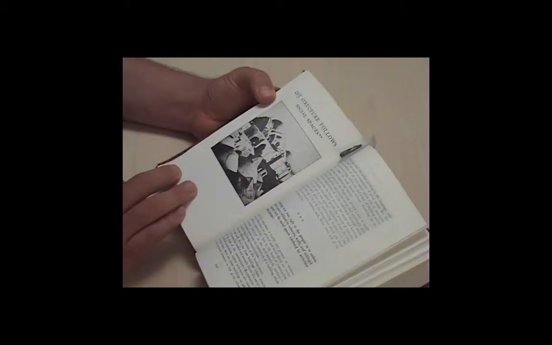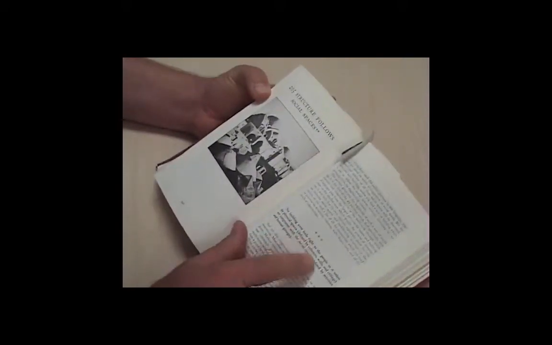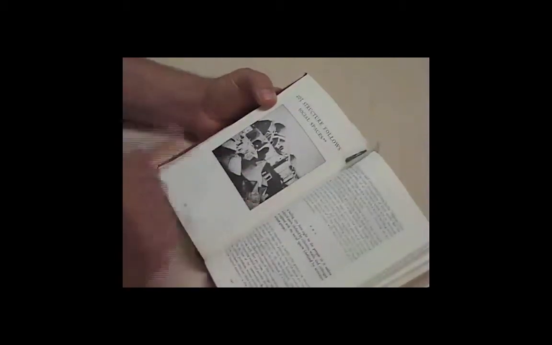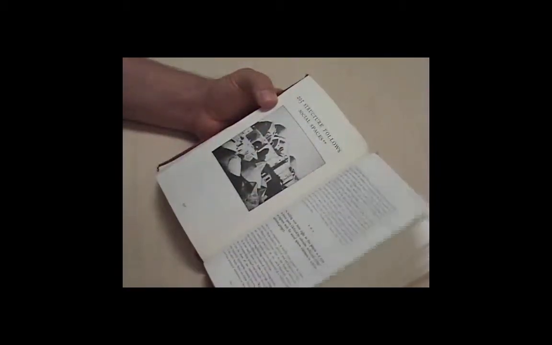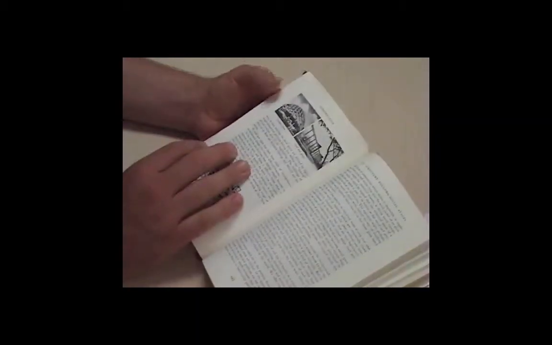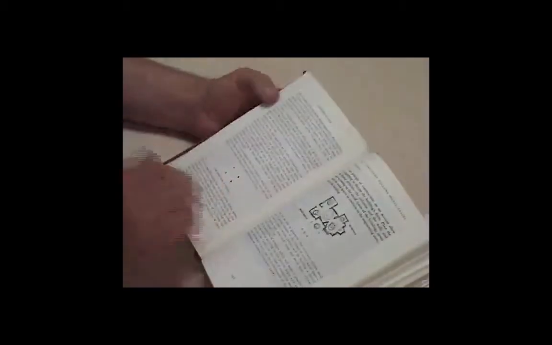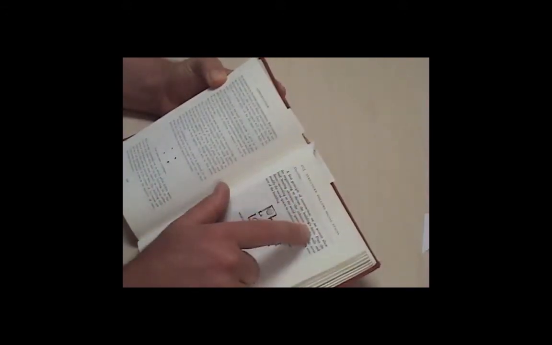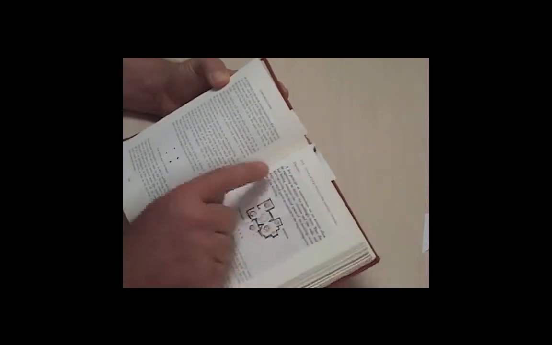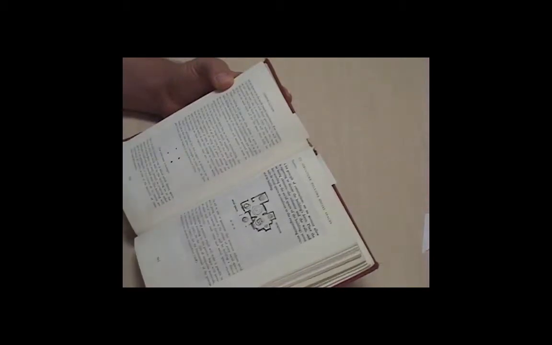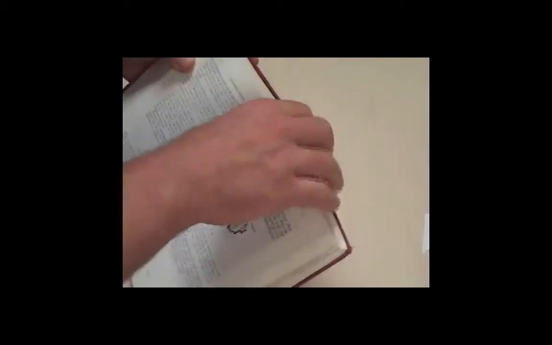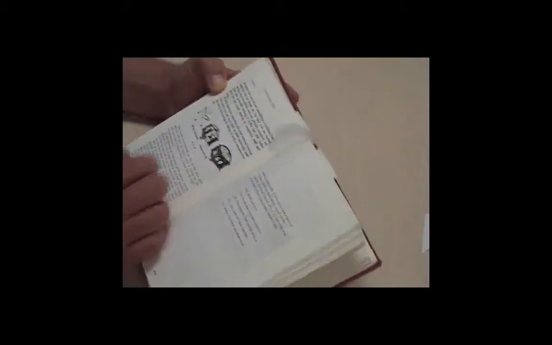I think this is the best one: structure follows social spaces, number 205. No building ever feels right to people unless the physical spaces defined by columns, walls, and ceilings are congruent with the social spaces defined by activities and human groups. This is directly applicable to what we do with making web spaces more usable. The solution: the first principle of construction - on no account allow the engineering to dictate the building's form. Place the load-bearing elements according to the social spaces of the building. Never modify the social spaces to conform to the engineering structure of the building. That's great.